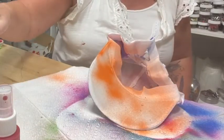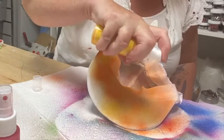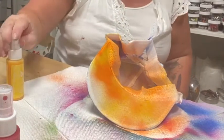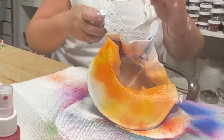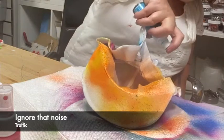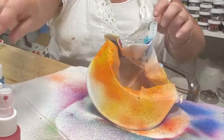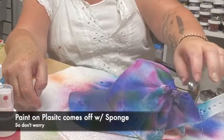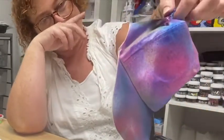I haven't used any orange or yellow, so the bill of the hat might be a fun place to add those colors. I put some orange down and then add some yellow there. Remember, this can get messy, so stay right close to your object and right on top of your paper to keep the mess contained. As you turn it, if you see an area that could use a little more spray, go ahead and add some. I've sprayed orange on the other side as a little unexpected surprise.